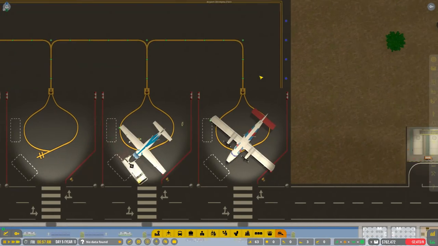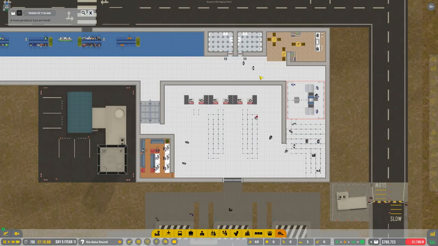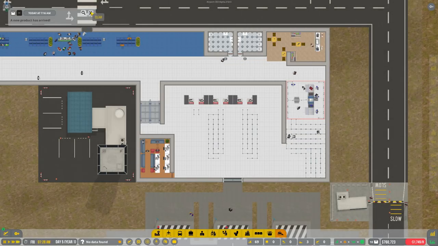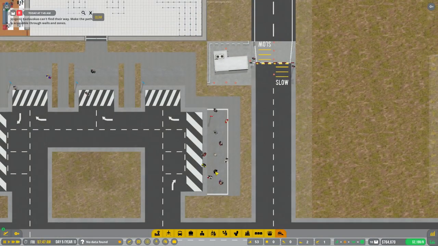I like the airplanes. I think so neat. Love it. Our bustling terminal. Our tiny bustling terminal, but our bustling terminal nonetheless. Sweet. So the fuel truck is coming. Here it comes. My fuel truck noise.